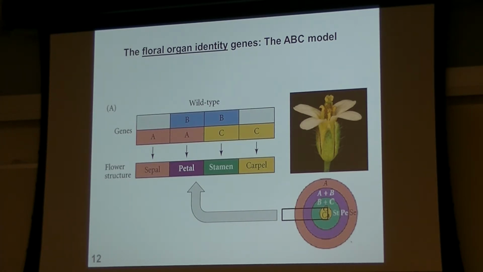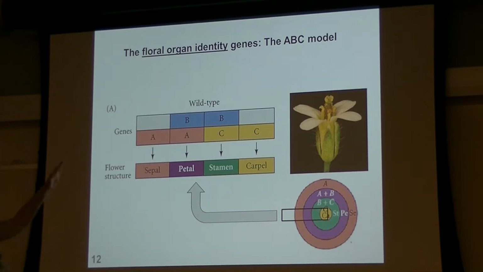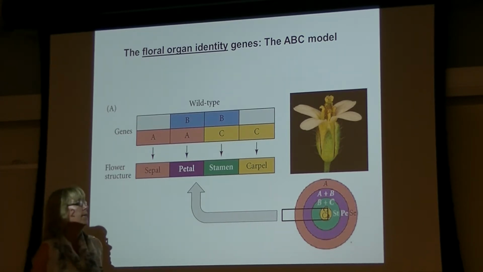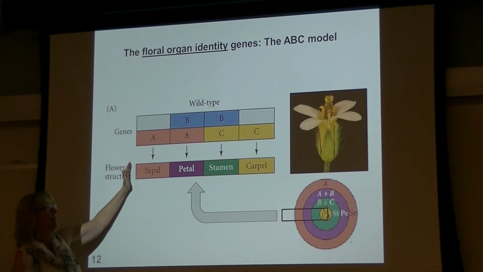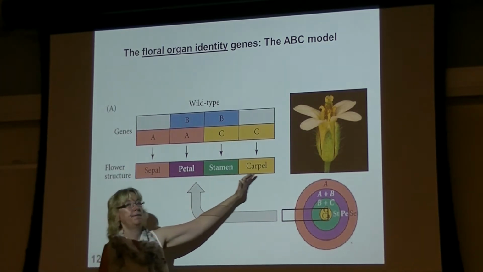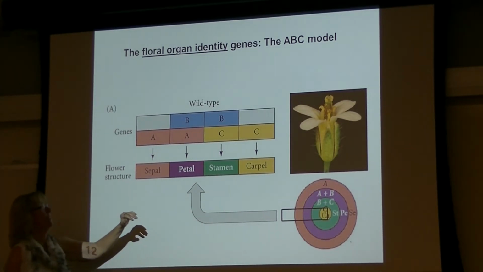So we'll come back to that, but for now let's go into this model called the ABC model. And this is something that was proposed as a way to explain why you get the homeotic transformations that you do when you mutate some of these flower genes, these floral meristem identity, floral organ identity genes. And so here's how it works. If we look at the wild type flower structure, from the outside edge to the middle of the flower, you typically are going to see these kinds of structures.